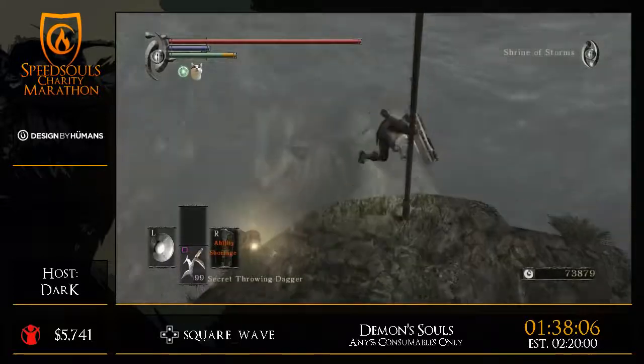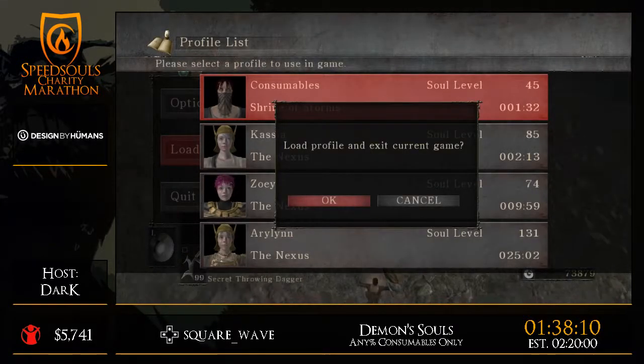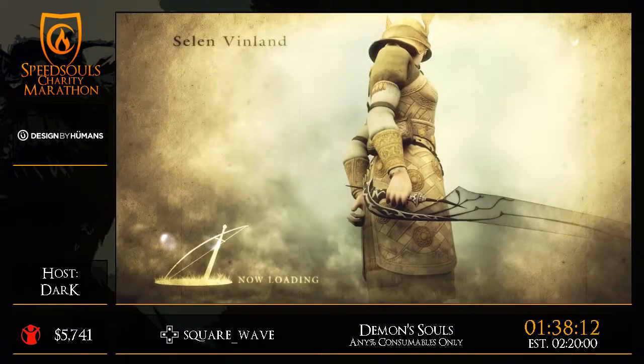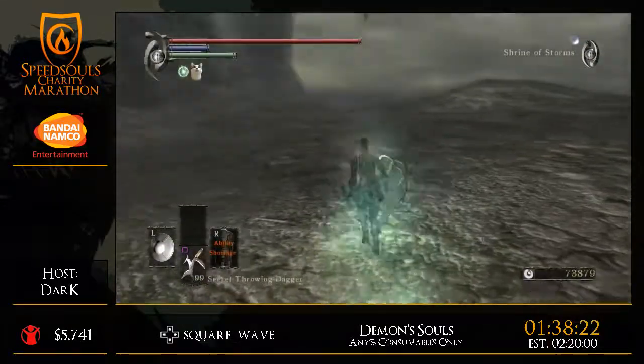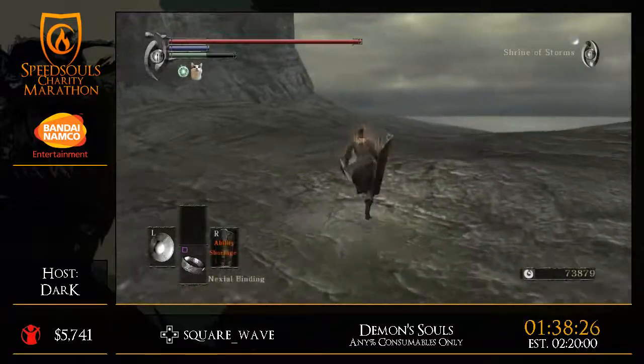Bad RNG. Alright, so we fall off this ledge here. And boom. So now we will load out of bounds in the Storm King fight. And then we just walk to the fog gate that loads the Storm King fight. And boom. We are there.